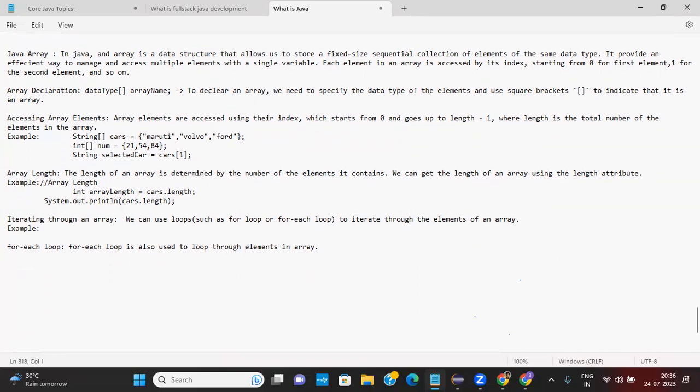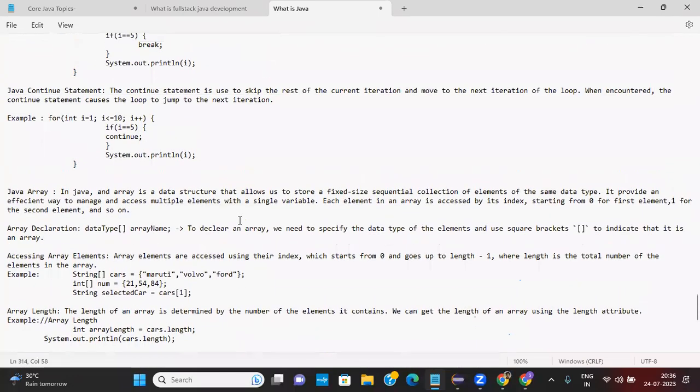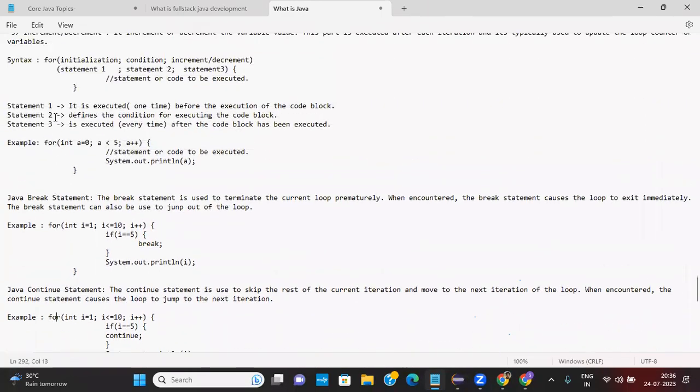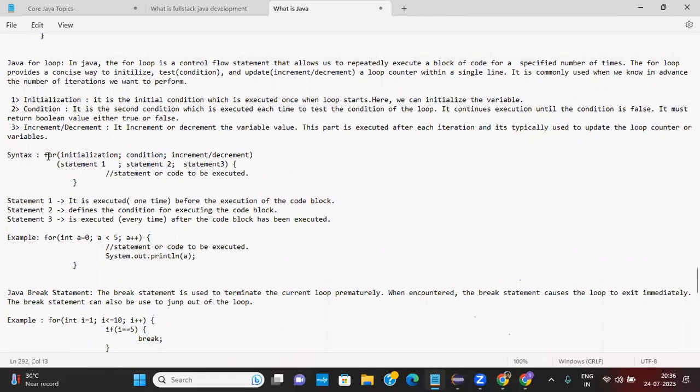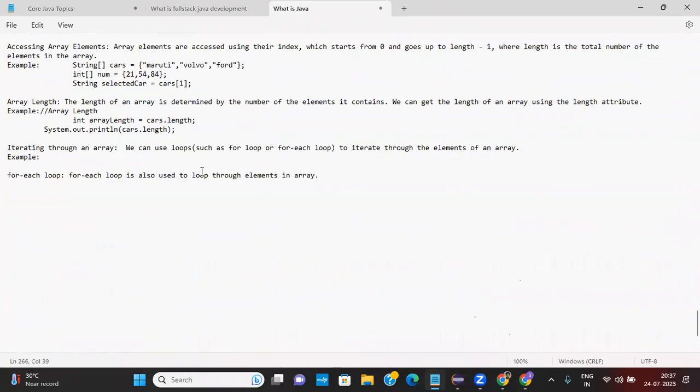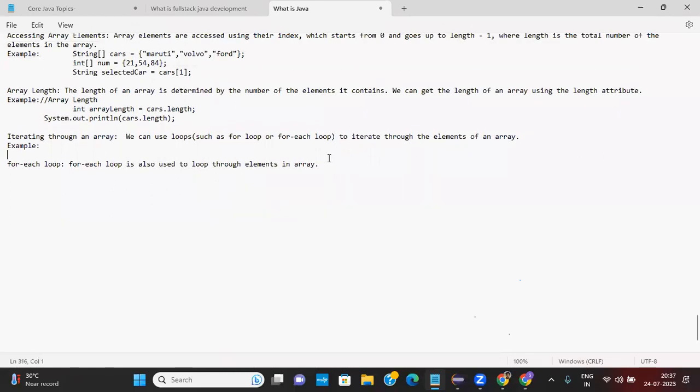We already saw the for loop syntax, the Java for loop, which we use to print things. In the condition we pass that array and use its length. The for each loop is used only to iterate through an array.